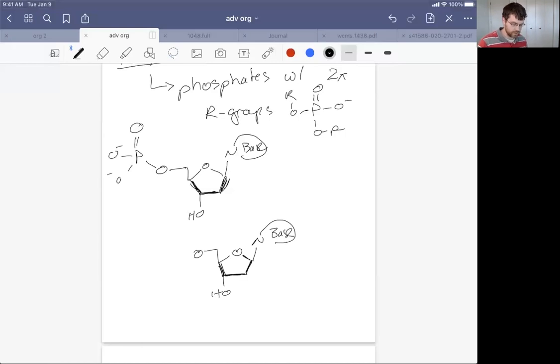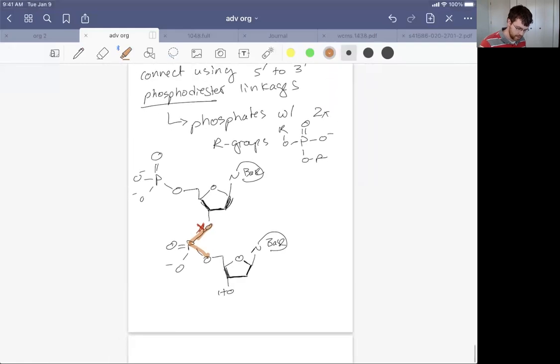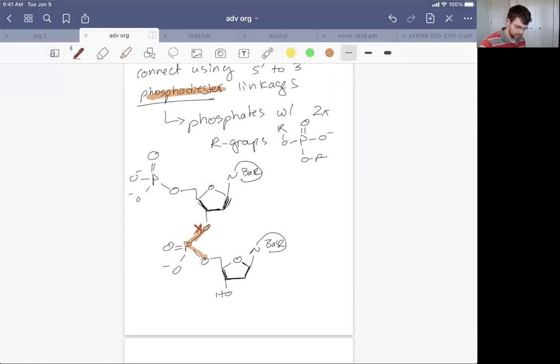Okay, so what we're going to do is draw the phosphate. But instead of having 2 O minuses, we're going to have 1 O minus, and the other O on that phosphate comes from connection to the lower O on the upper phosphate. So if you look at our deoxy sugars, we actually don't have free OHs on the sugar backbone of our deoxynucleic acid after the nucleotides have bonded together by way of the phosphodiester. So there's my phosphodiester linkage.